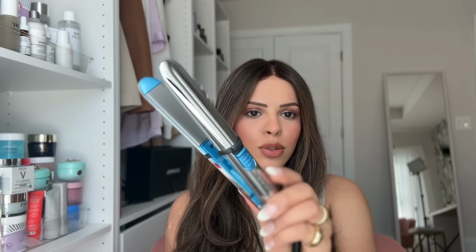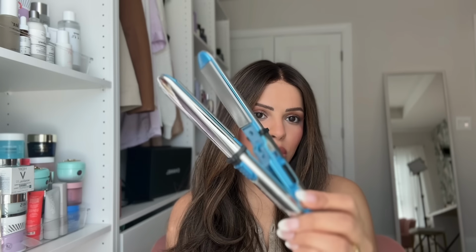Another gift I think is so cool and so thoughtful to give is this mini Babyliss Pro Prima 2000 straightener. Just a lifesaver, okay? If you travel a lot, you need this because you don't want to put bulky items, especially things like hair dryers and hair straighteners, into your bag when you could be using that space to put in more outfits you probably don't need. I love keeping this with me in my travel kit at all times. I feel like this is such a cool gift to give, especially if you have like a Secret Santa or a white elephant. If I got this, I would be keeping this and I would be so happy about it.